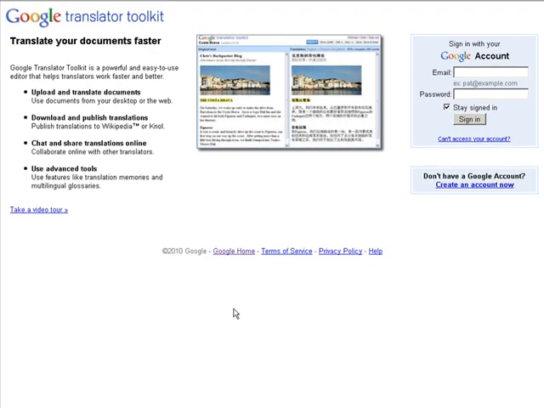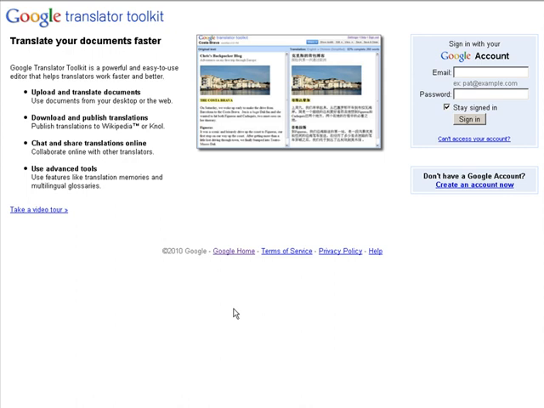In this video, I'm going to show you how you can translate your documents into another language and create a PDF out of them. Now you might want to do this if you've purchased a package like a PLR package that includes a doc file and you want to translate it to another language and sell it in a different market. So to do this, we're going to use a Google Translator Toolkit.